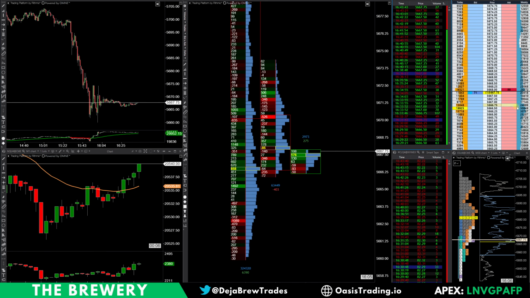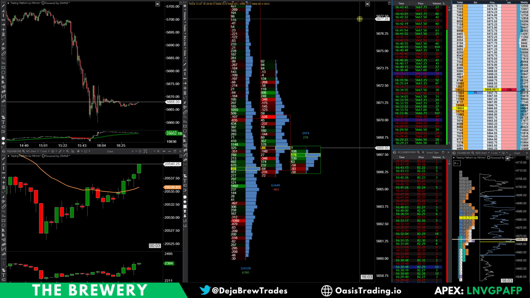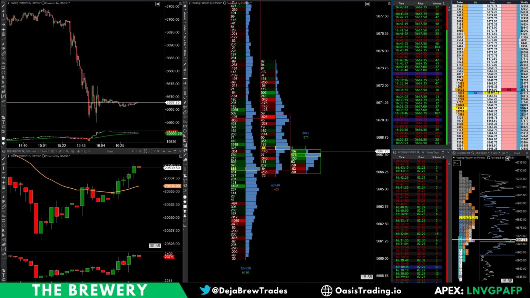Okay, last but not least, let's talk about the DOM here. I only look at level 1 orders, so I can't even really call this a DOM, because typically with a DOM, you are looking at the depth of market. Okay. You are looking at the level 2 orders. You are looking for where the resting liquidity is sitting in the book. I'm sure you guys have seen many programs that show you that information. I don't care about that information at all. I don't care where the liquidity is sitting.